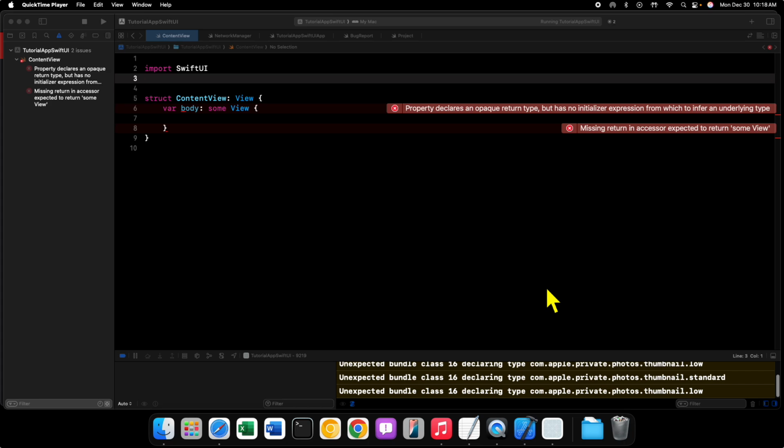Because the PhotosPicker runs in a separate process, privacy is much easier to maintain because you're not directly accessing your photo library or anything like that. Everything's being sent over to you from that other process.